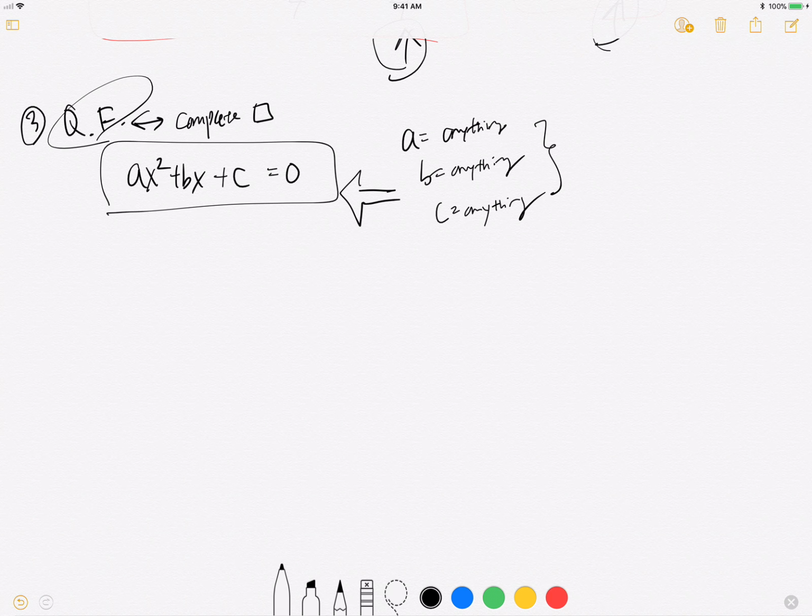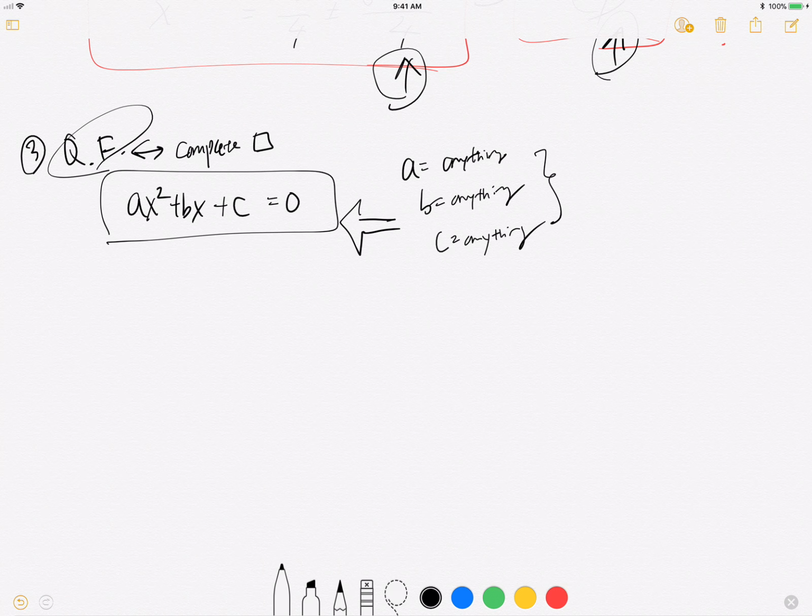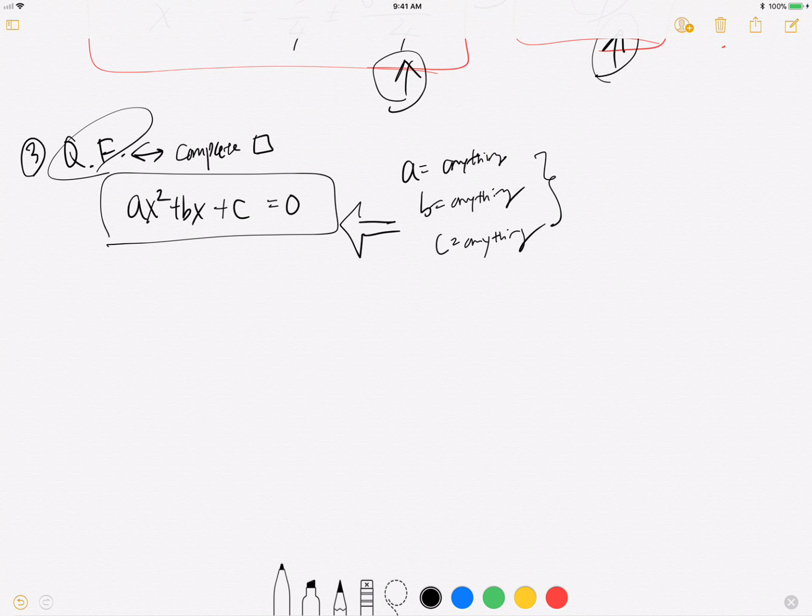So no matter what, you should always be able to solve for the solution by using completing the square, and also by using the quadratic formula. It doesn't matter either way. So here's what we're going to do. We're still going to use the same 3 steps or 4 steps. The very first thing is moving the c away.